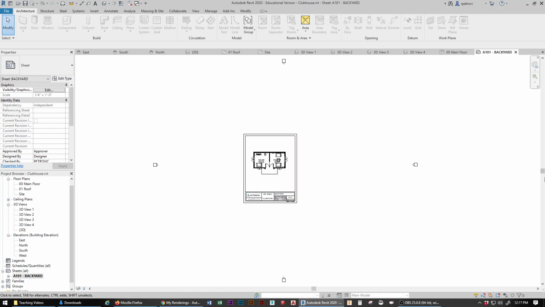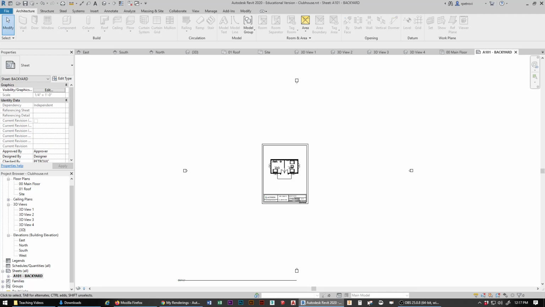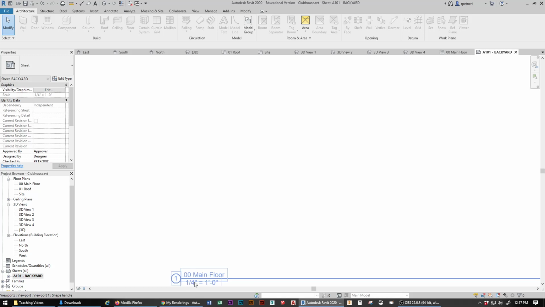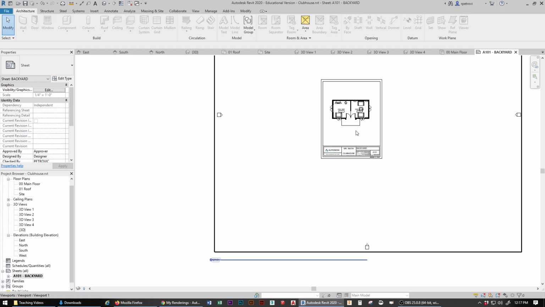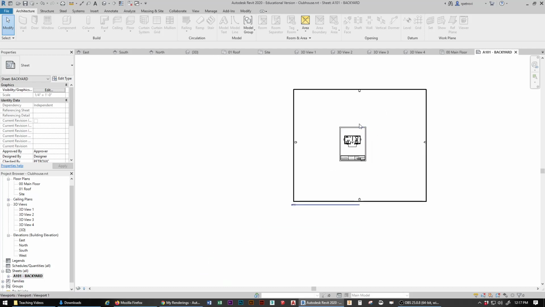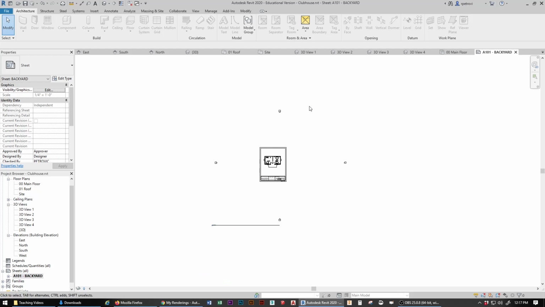Okay, so that fits on really nicely, but I still have a problem. This big area of space has to be condensed right over here. And also right here, you're going to see that it says 0, main floor and 1/4 of an inch is equal to a foot. I need that to appear with the drawing, especially if you have multiple levels. So let's talk about this big box here and how to shrink that down.